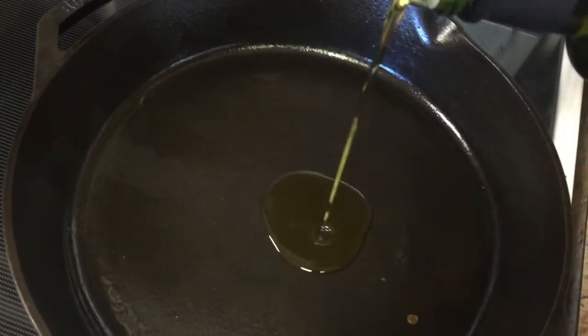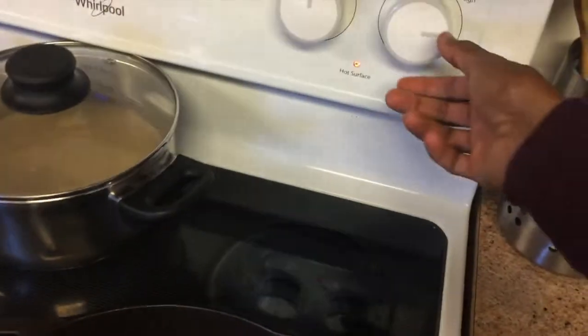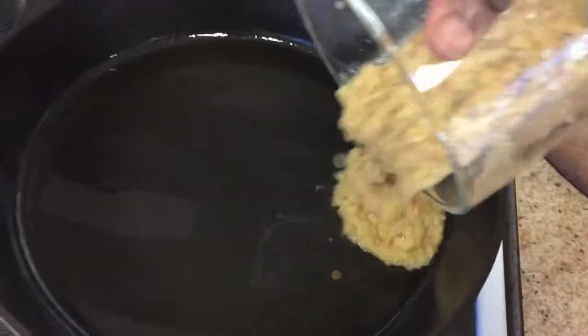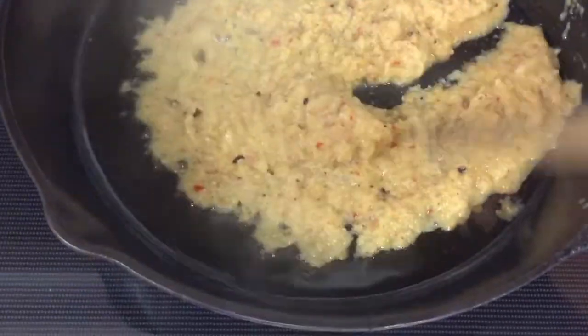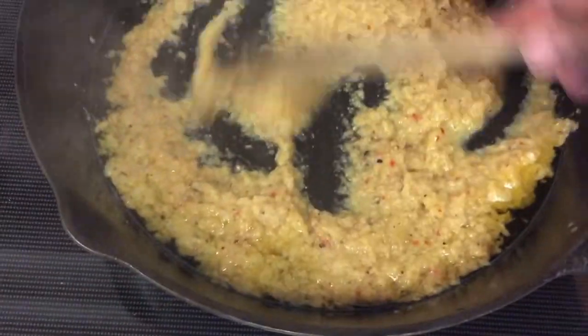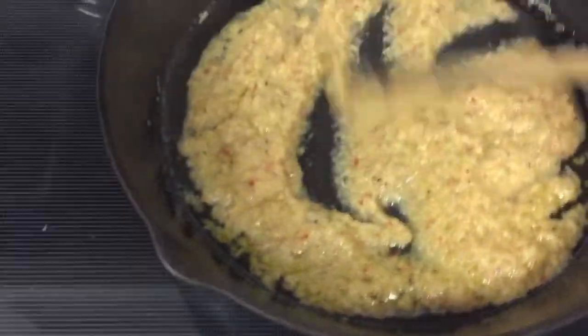So here is oil. I'm gonna use 2 tablespoons of olive oil here. Okay, and just start with high, and then when it's warm, hot, you can just lower this down. Okay, the oil is hot. I'm gonna put in some of this paste we made. Okay. So I can say cook this around 10 minutes, and then you can see.